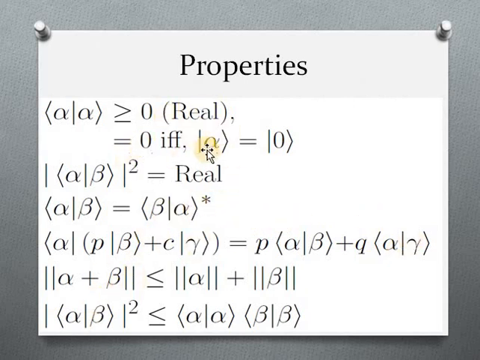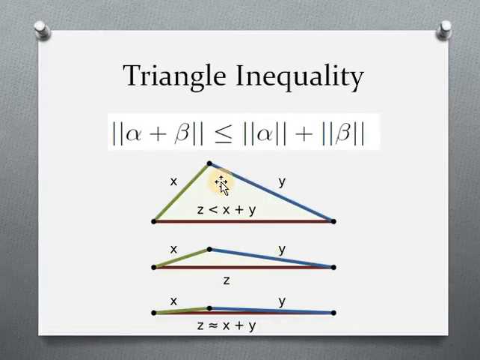These four are very intuitive. These two properties also are very important, though not very intuitive, but you can easily relate them with what you have in the real vector space. So let me discuss them one by one. The first one is on norms. It tells you that if you have two vectors alpha and beta, alpha plus beta is one vector, alpha is one vector, beta is another vector, you do alpha plus beta and take the norm of that vector, that is always going to be less than or equal to alpha's norm plus beta's norm, right?